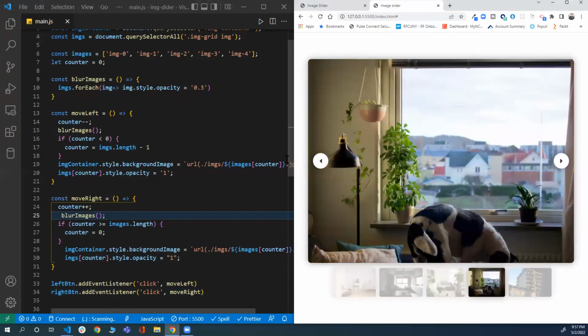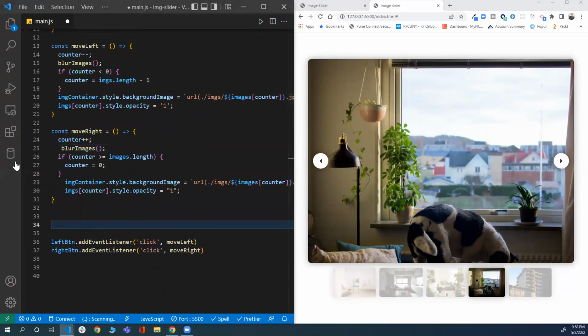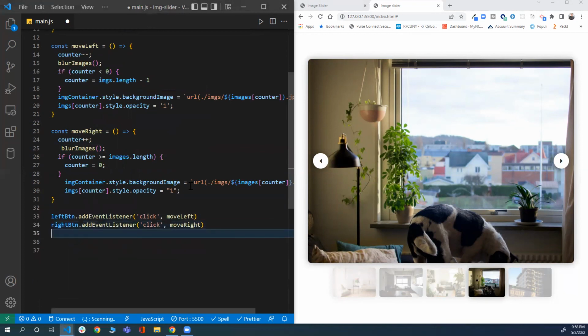Perfect. Now let's add the functionality that when I click in the image, it will start viewing the image here in this viewer. To add this kind of functionality, I will actually loop through all the images down there and add an event listener for every single image if the user clicks on it.